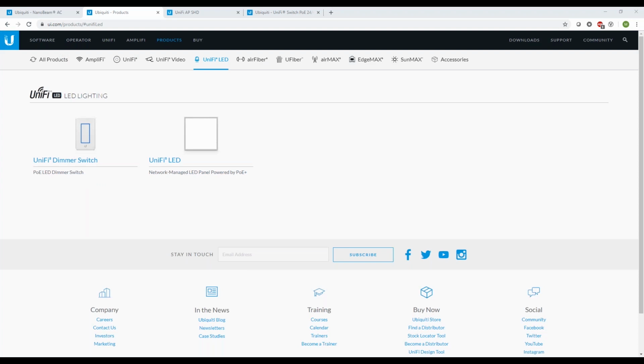ULED. Let's see. I think they actually just released 2 new versions of it. We've got ULED AT and ULED AC. Oh no, I'm sorry, that was just PoE options or AC power options. They're still available. They haven't exactly exploded in popularity, but we do sell some of them. I don't think they're getting rid of them anytime soon. It's a good product. It works well. I just think it maybe hasn't caught on yet.